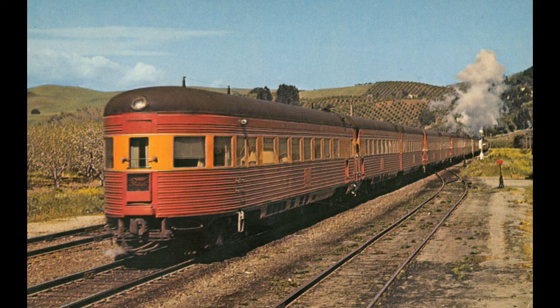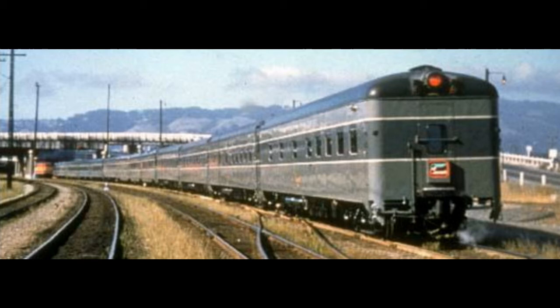The SP also split off a couple of chair cars in San Jose — one would be hauled by a commuter train up the peninsula making all the local stops, and another put on a train heading to Oakland. Getting on to the Lark: this was the overnight train between San Francisco and Los Angeles, again with a couple of cars going to Oakland. The SP went back to Pullman and bought equipment for this all-sleeping-car train. The Lark had a triple section diner as well, but instead of a coffee shop it contained a tavern lounge, with a larger kitchen section.